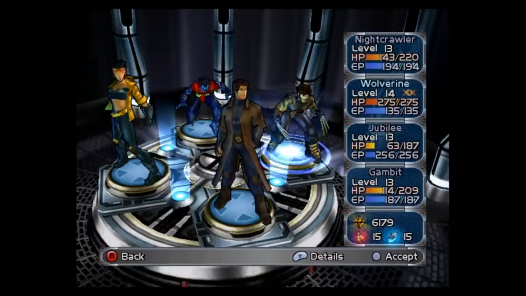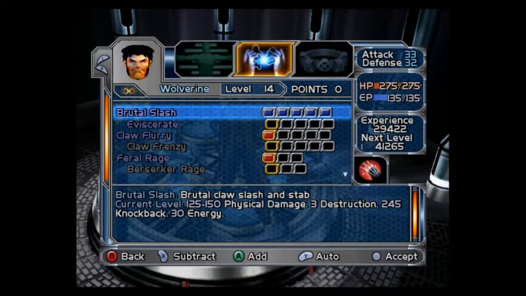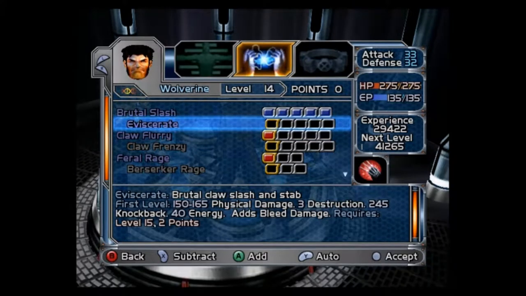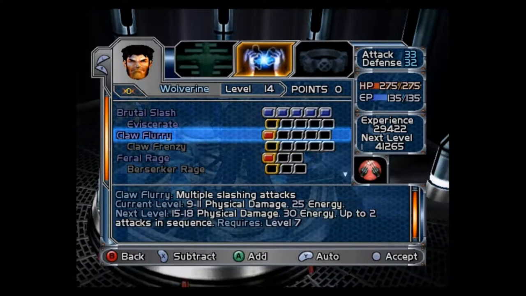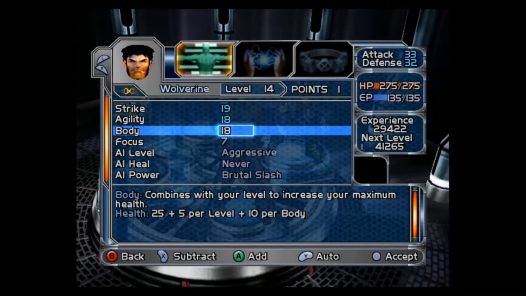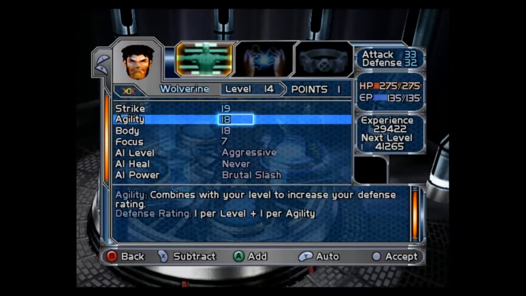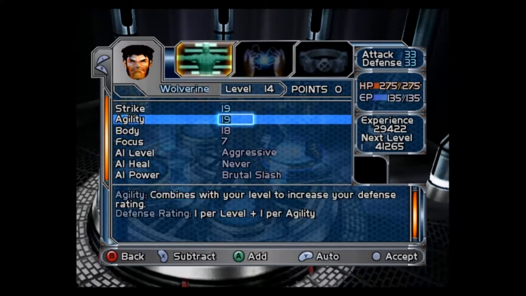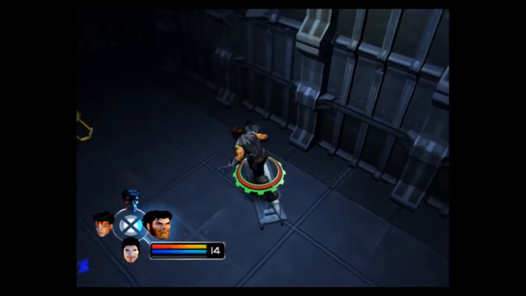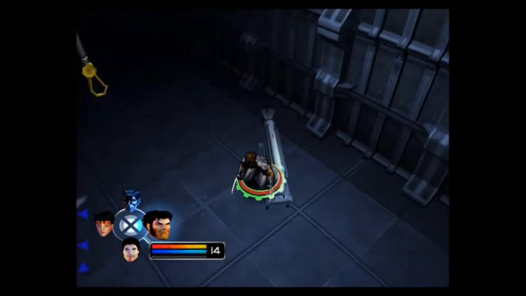Please tell me I can get that point back. Whatever. We don't actually need Eviscerate right away. In fact, we'll actually save Eviscerate for quite a while, now that I think about it. Let's see. Okay, yeah, we're gonna put a point to his agility. But we still want to get up here, because I want a point in sharpness, dang it.